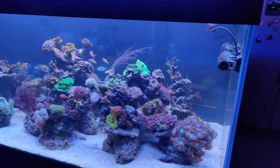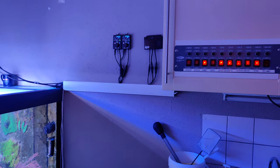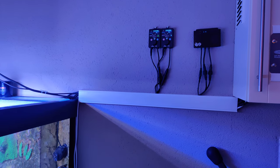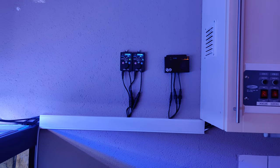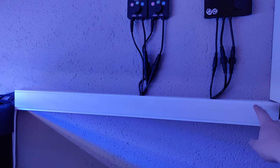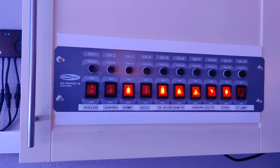Before going into that subject, there's something I want to show you which is next to the tank. I've organized my cabling a little better — if you follow my Instagram, you might have already seen a picture. This was a huge mess. There's a lot of cables coming from the sump. The controllers for the pumps are here on the wall, and all the cabling goes through this white box here, and into the cabinet where I've drilled a hole. I've attached the Showtech DJ switch inside the closet door here.